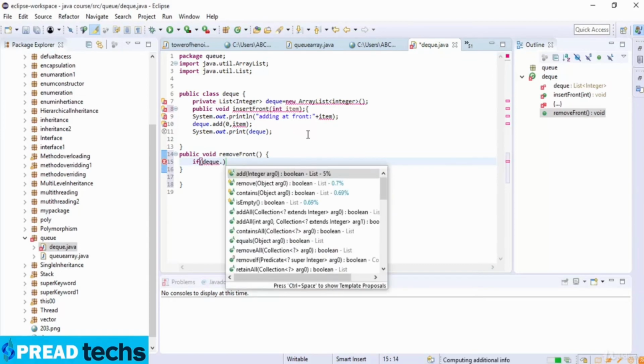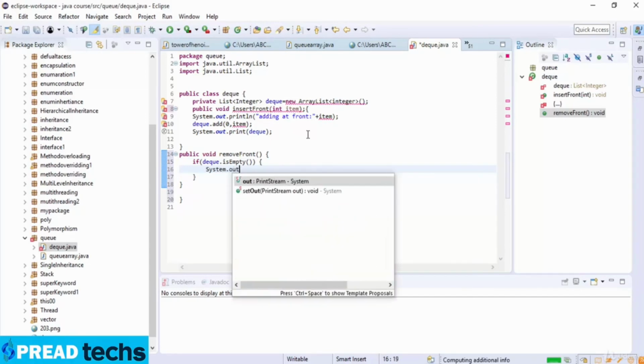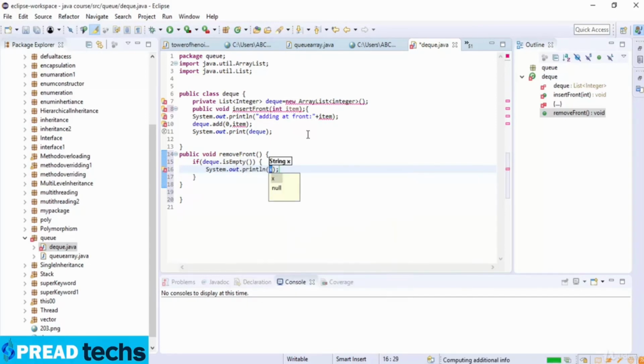Now if dq dot is empty, system dot out dot println, and the print line here is dq is underflow, unable to remove, means you cannot remove the index or items from this dq.